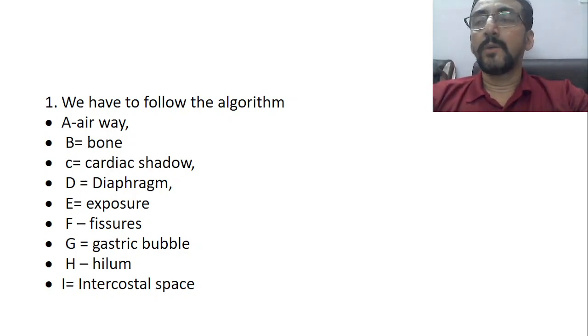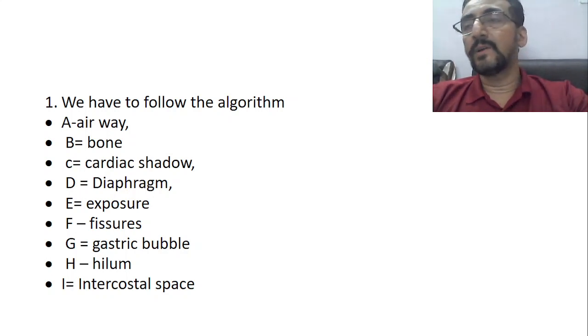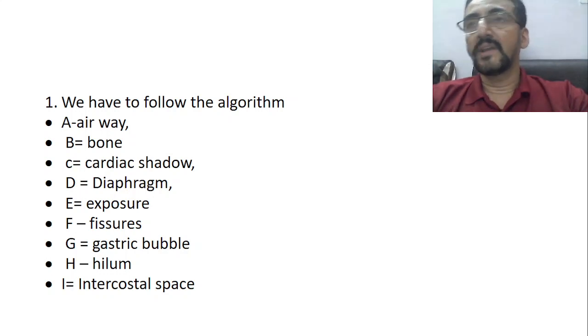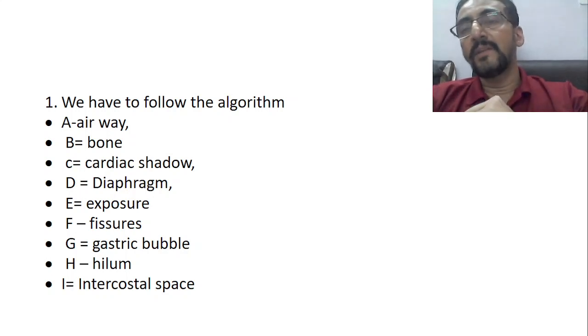Naturally, the intercostal space should also be obliquely present. So while you are counting the intercostal spaces, they have to be counted in the oblique way, not in the horizontal way. If you go on counting in the horizontal way, then you will miss the calculation. Therefore you have to count in the oblique way. It starts from the anterior side and goes back posteriorly.